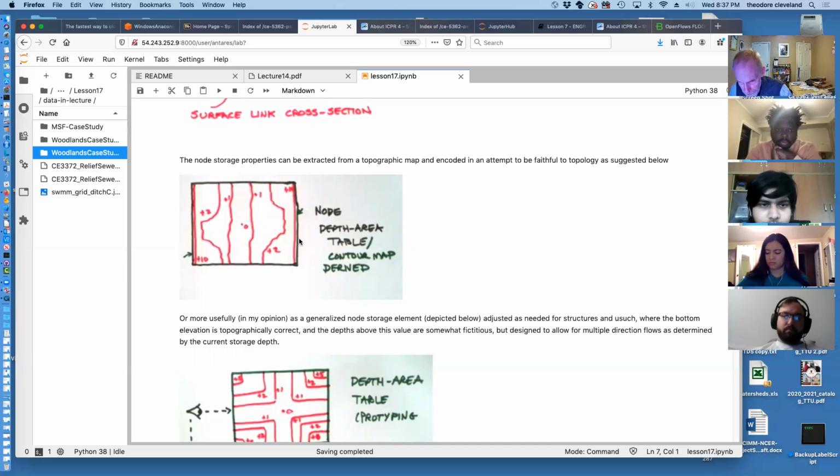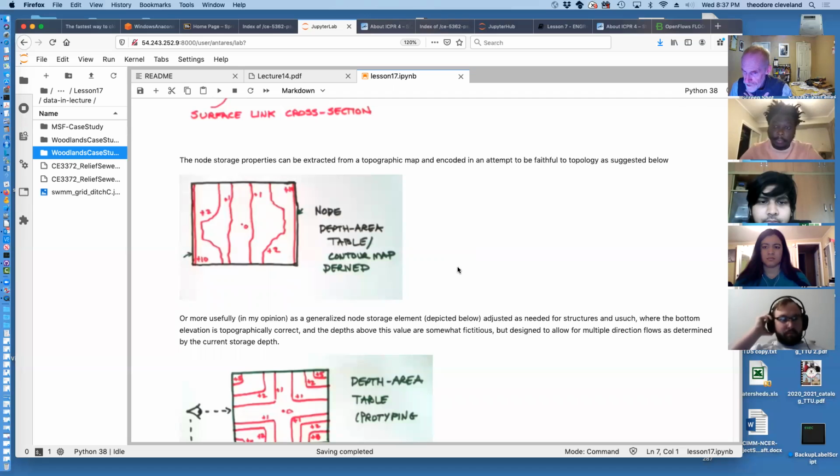What this picture is showing is the fraction of the node that would be inundated for different depths above the node bottom. So the +1 line would be this area right in here. If the water got to be 2 units deep, it would be that area right there. And then here we have these glass walls.